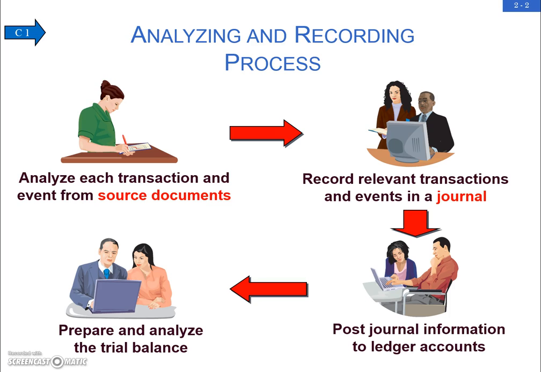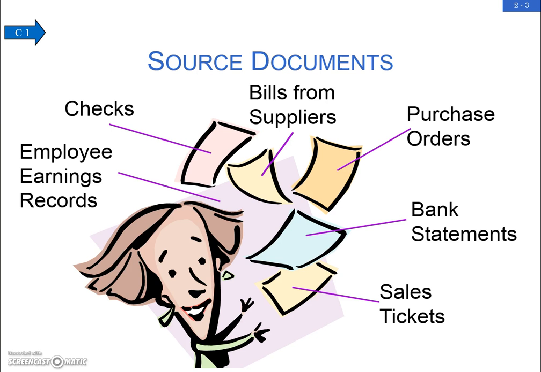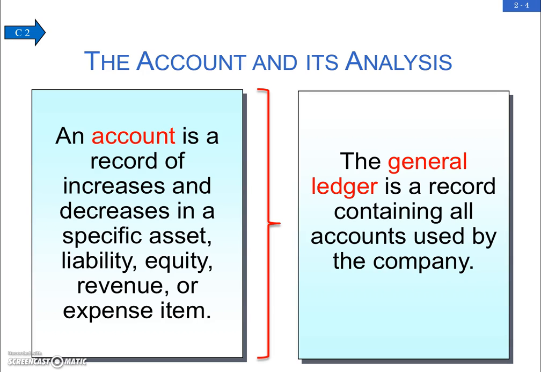And finally, we prepare a trial balance, which shows the balance, or how much is in each of the ledger accounts. And that's how we prepare our financial statements, and we can very clearly see what the financial well-being and status of a company is. So source documents, some examples are here for you. Like I said, I don't need you to memorize any of these. Just be aware that these are the type of documents that we might see if we were in an accounting department. But really, I won't test you on anything like that, and nothing that you need to memorize.